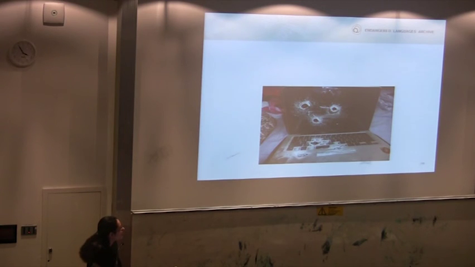So that is, I'm sorry, but we had to blow up your laptop, and it highlights the importance of having loads of backups in loads of places. This is from an actual example of fieldwork happening. Not linguistic fieldwork, but another type of fieldwork. So that's the source. You can go and have a look at her blog and see what it was all about.